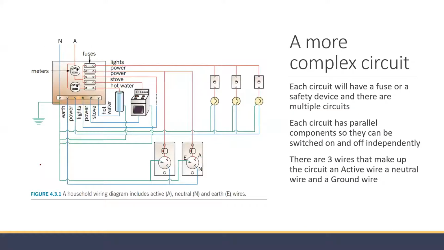We said that everything is broken up into parallel circuits so you can switch things on and off. Each of these wires has three things that go into it. An active wire, sometimes known as the hot wire, because it's the wire that's got all the voltage. We've got a neutral wire, and we've got ground. And today our goal is to explain what this ground wire actually does.